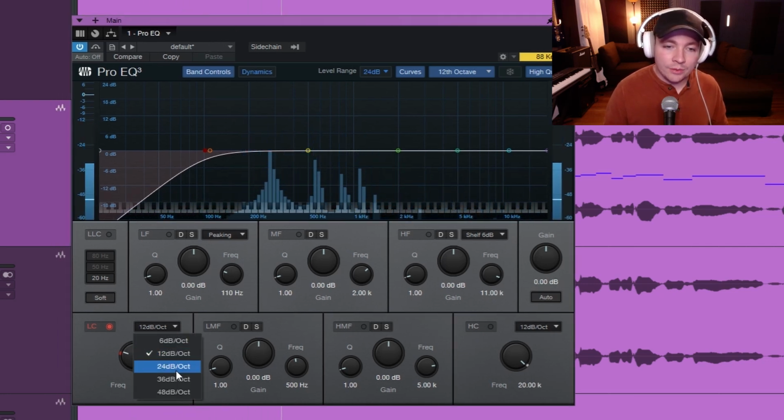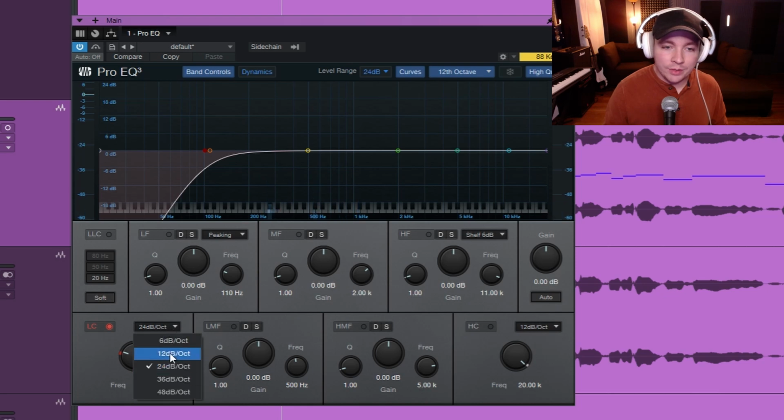There's just a lot of that low end that just doesn't matter. I'm going to increase the dB per octave here, just so that way it rolls off a little bit more there. You can see how it's kind of a flat curve, and now it's more of an aggressive curve. I'm going to do 24 dB over the octave.